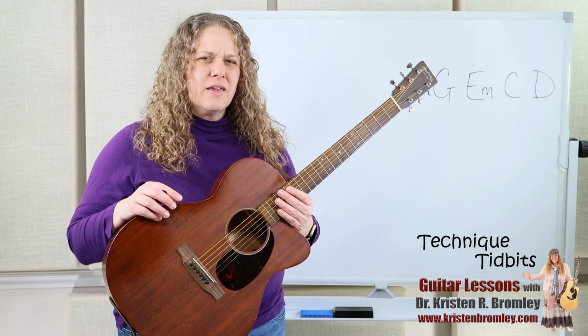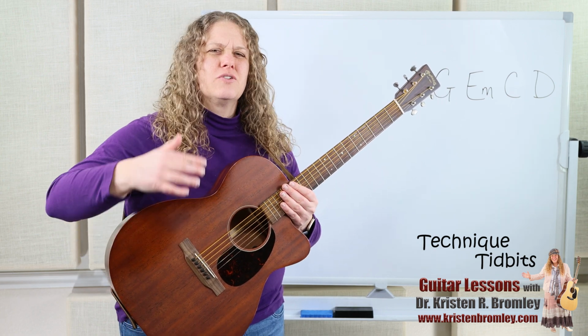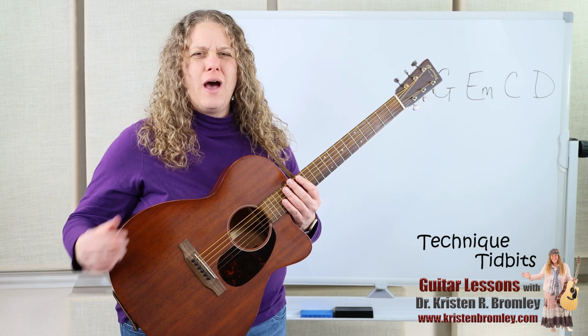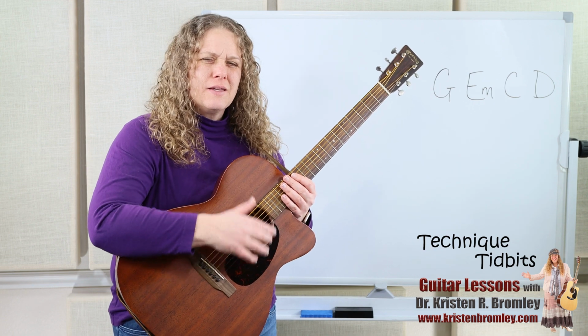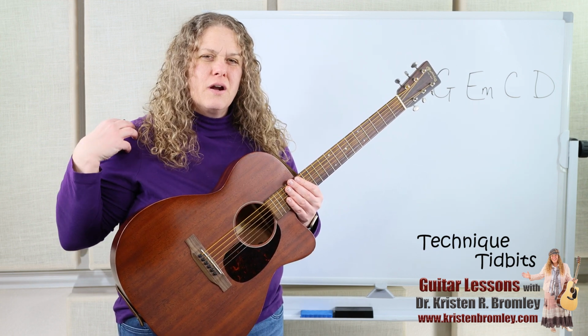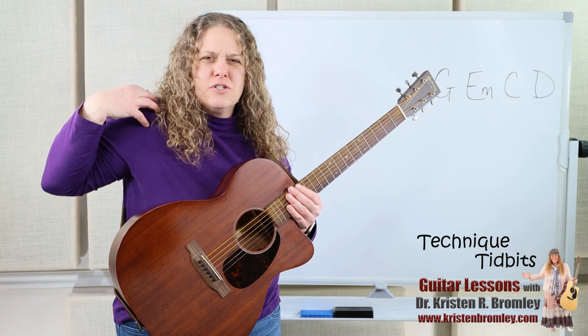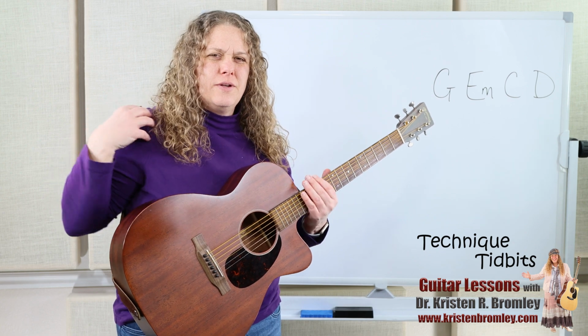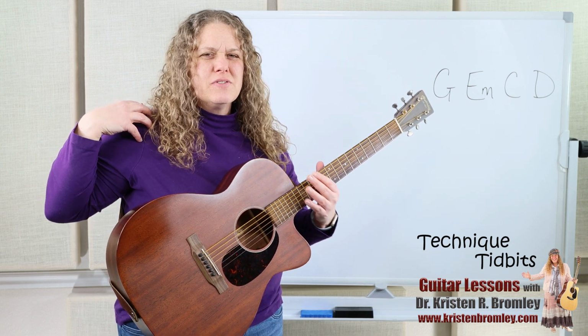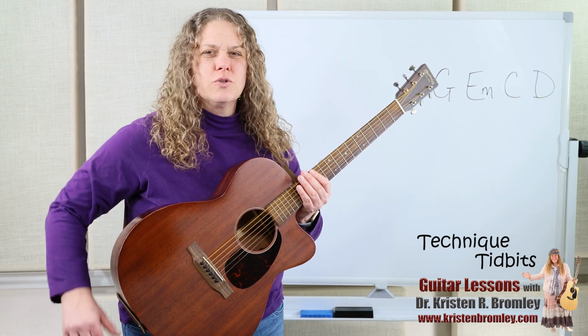The most important thing with technique on the guitar usually is to make sure that we don't have any tension. How our arm comes around and connects with the guitar is important. It's important, for example, that our shoulder not be tight up in the air. If our shoulder is up in the air, we're creating tension there, which can then create injury. Tightening up of those muscles, tendons, and ligaments is not good. Injury comes from that.